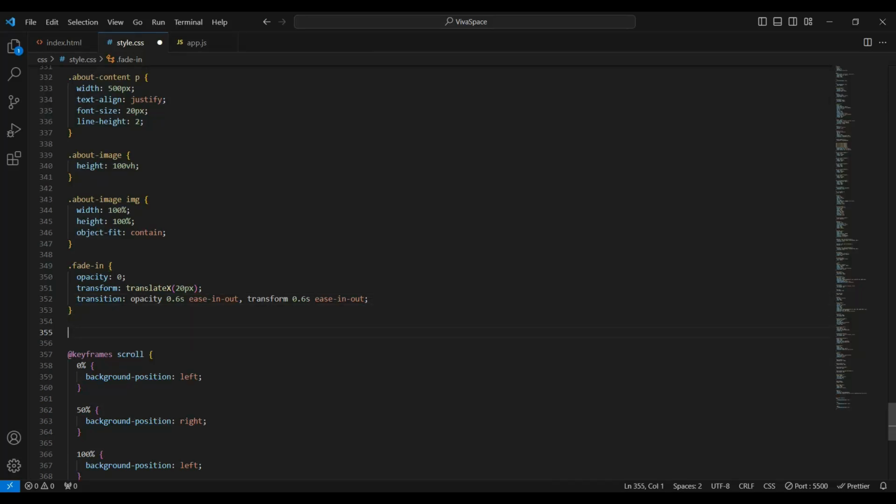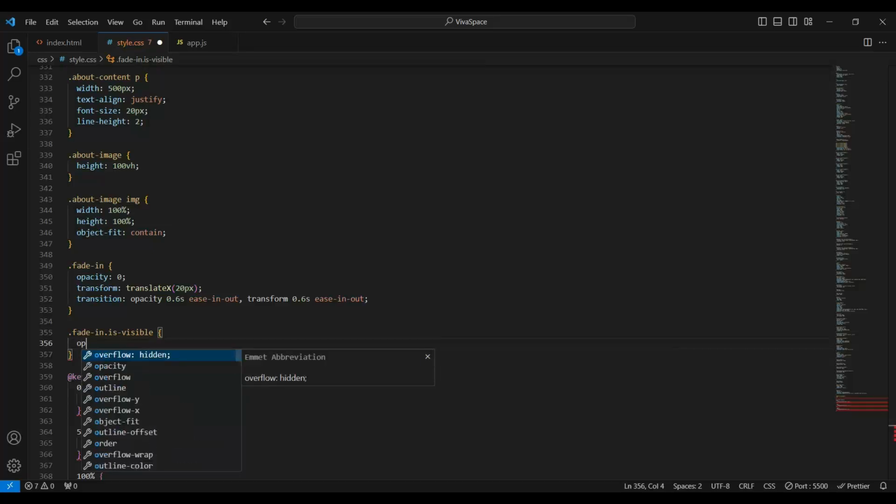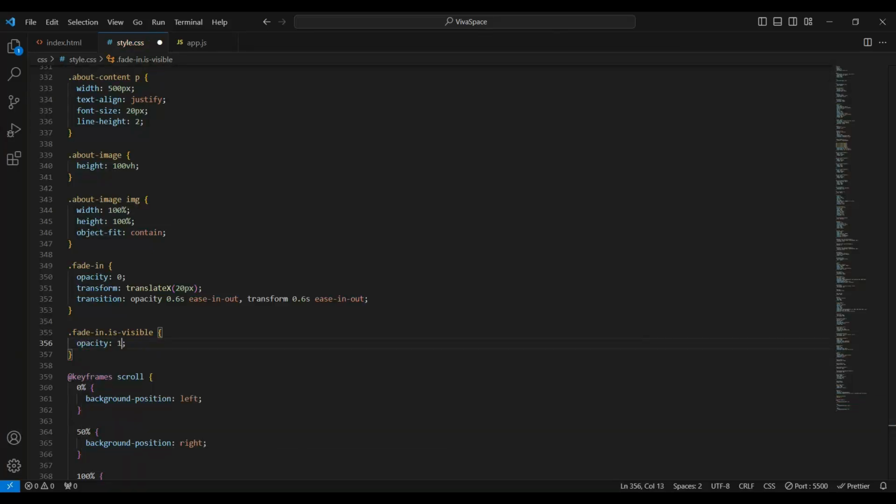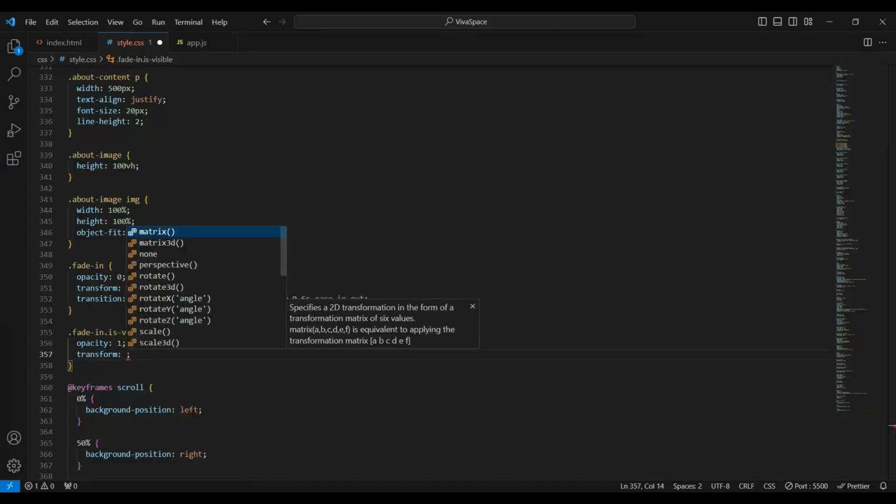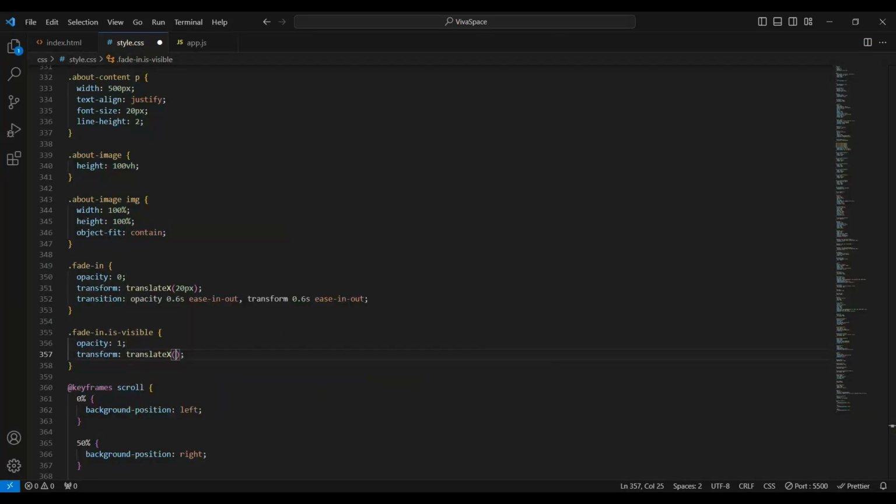And I want to add another class dynamically. So fade in is visible. Opacity will be 1, and transform translate X back to 0.